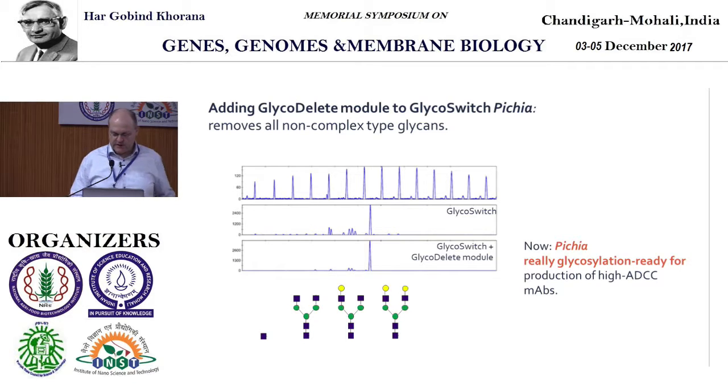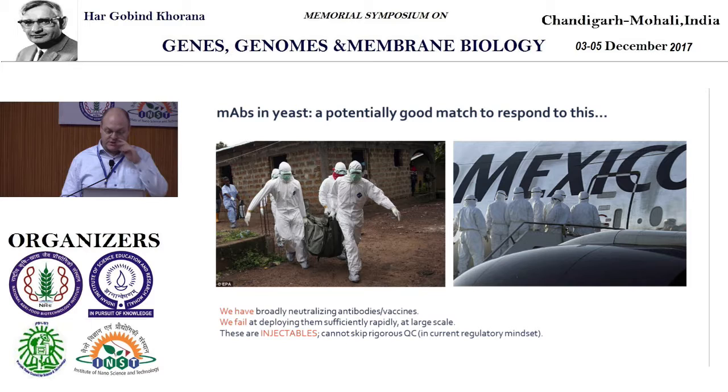So now, after all this work, I dare say that this system is ready for antibody production in biopharmaceuticals. It was not 10 years ago. So what could we use this for now? This is a bit of a future perspective, perhaps. I think we've all witnessed the outbreaks of Ebola in Western Africa and the outbreaks of influenza more recently. And there, the drama was that we had antibodies to protect these people. We knew which antibodies to use, but we couldn't roll them out quickly enough because there was no production methodology that would allow us to respond quickly enough.